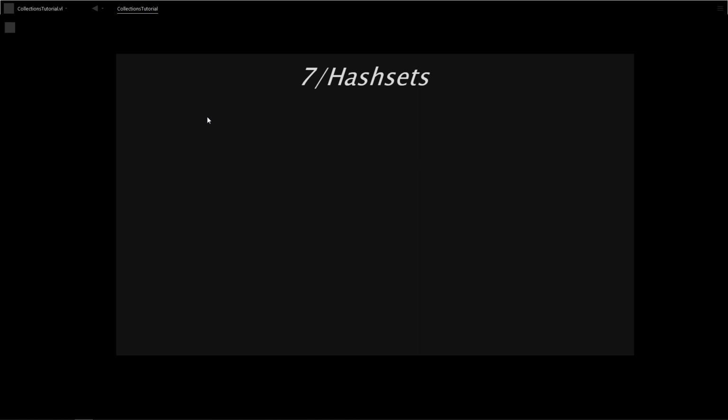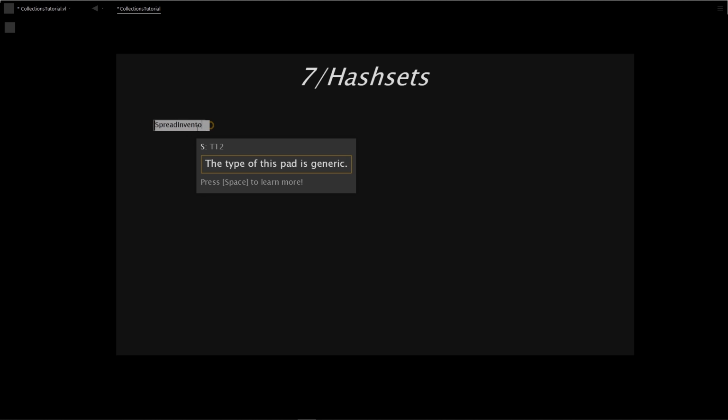Say it's a video game, you're running around picking up colored keys, there's multiple red keys in the level. If you run across another red key, you get the little sound, your score goes up, but we don't want the red key added to the inventory twice. So we want a way that it's going to check what's in the inventory, and if there's already a red key, it does nothing. It doesn't add it. Let's look at the way we do that if we only had access to spreads. So make a little pad, spread, inventory.